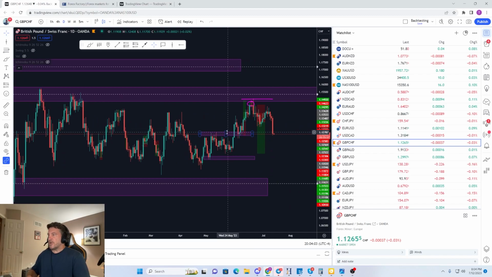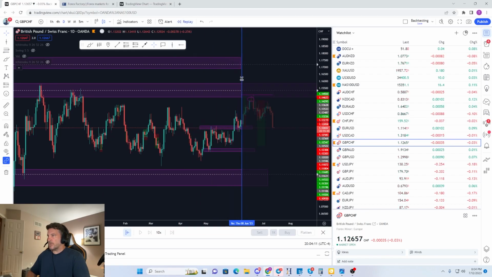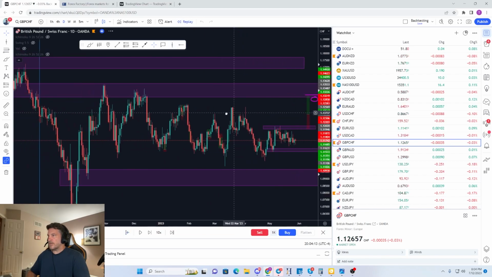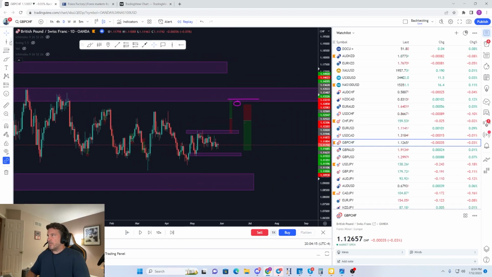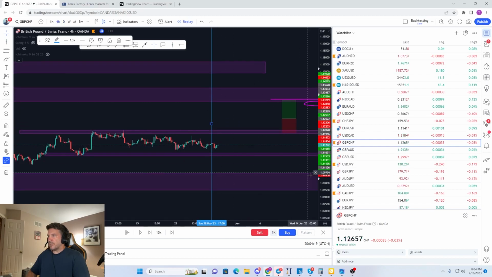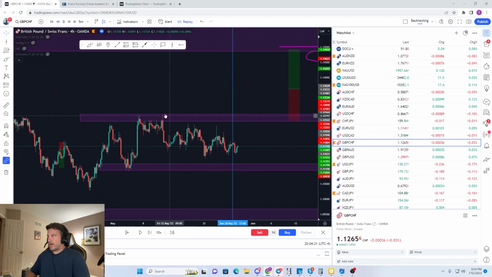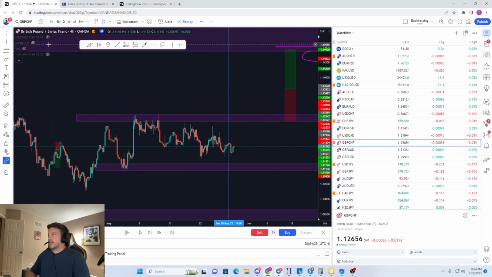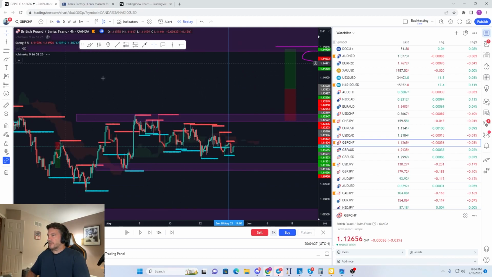If we see price is rejecting here and we put in a zone, and then we take this bar replay tool and we go over like this here, we don't know what's happening, and we'll mark this off. Then we'll come down to our 4 hour. Once we drop down to our 4 hour now, you have your zone up here and you have your little zone down here. Let's go ahead and throw on the indicators.